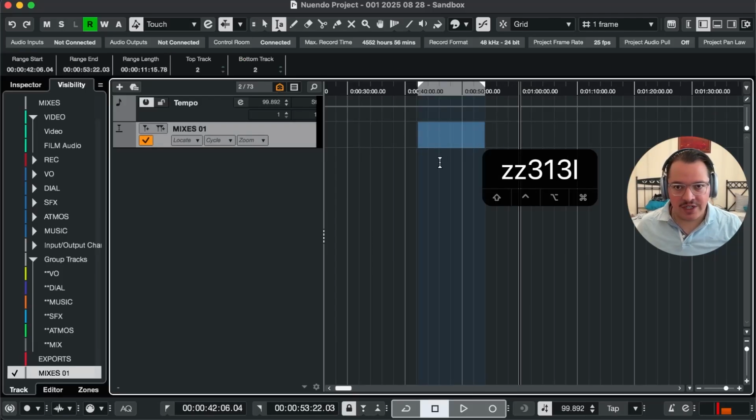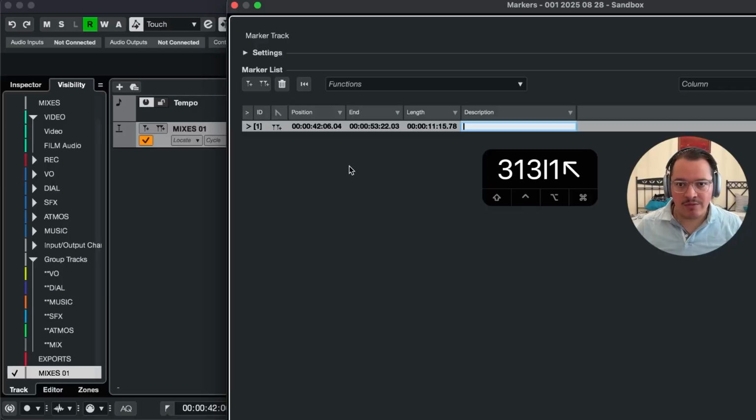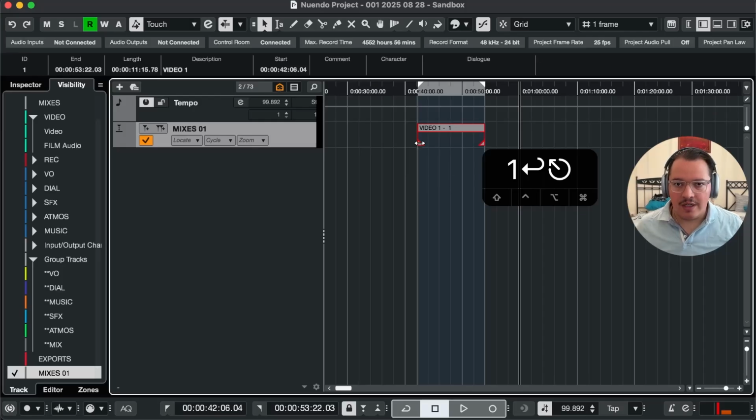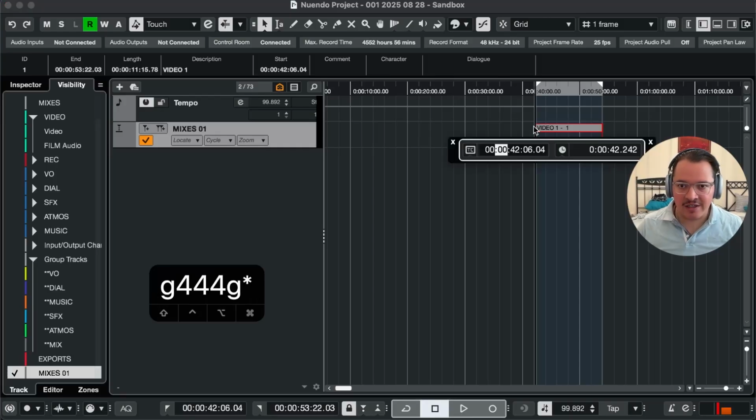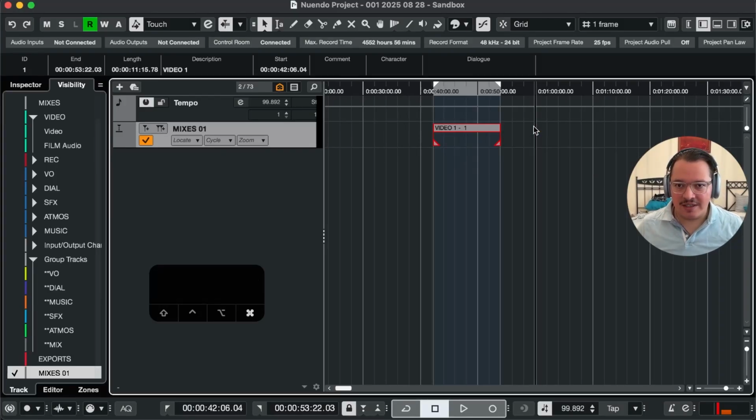So I'll just select a region, I press L, it makes a cycle around what I've selected, I press home, and then video 1. Now that is where I would have my first video, not exactly there. Let me be a bit more neat.